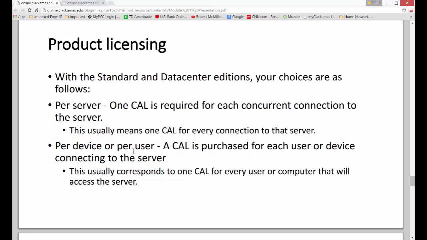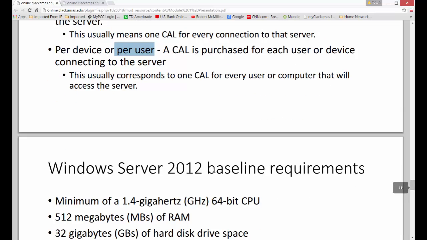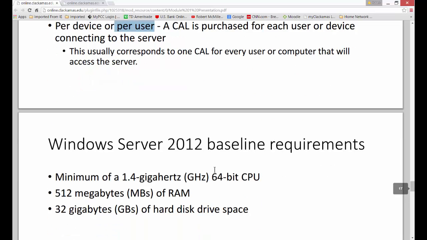But per user means that the user can log into any computer in the organization, whereas per device is how many devices you actually have on the network. And that was typically a less expensive license. So Microsoft has gotten rid of per device for the most part. There are still a couple of different kinds of licenses you can buy for per device, but most of them are all per user now. And per user gives you much more flexibility anyway, because if your computer dies, you can throw that thing out, or I'm sorry, recycle it, and get another computer and log into that one, and your per user license allows you to do that.